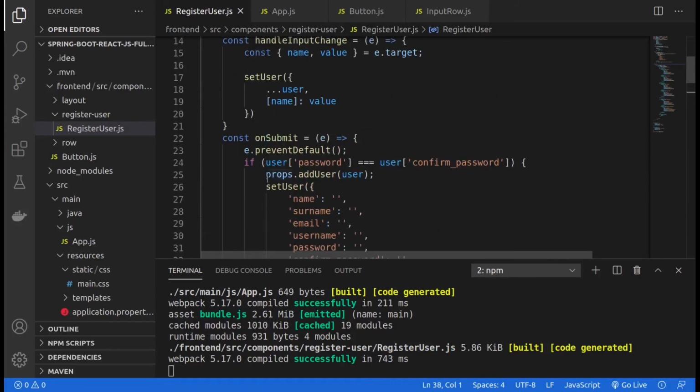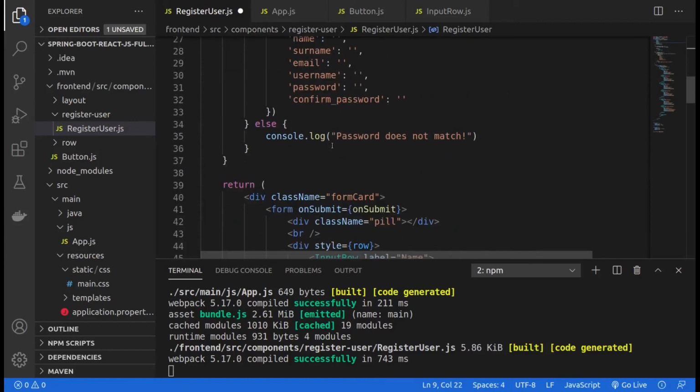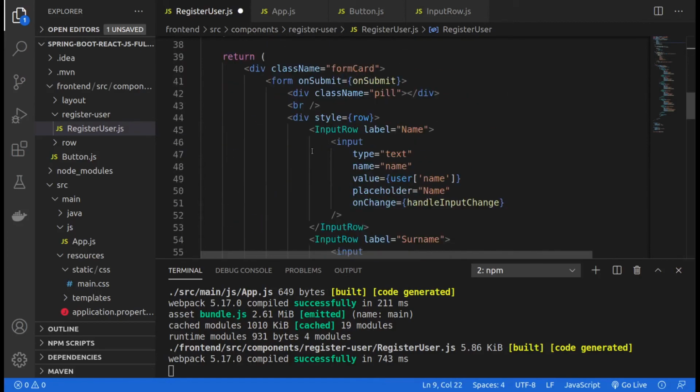All right, so once I've done this, this is for the most part how you do it. Remember, we can actually go ahead and use destructuring, just like what we did in our composition pattern. So instead of saying props dot addUser, you can simply use destructuring, cut this out, and pass it here using the curly braces like this. Every time we say props dot something, you can use destructuring.